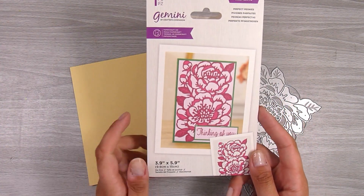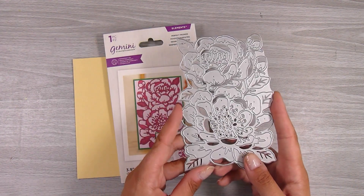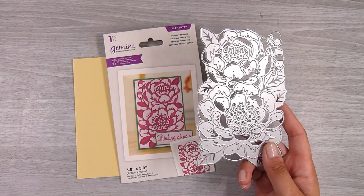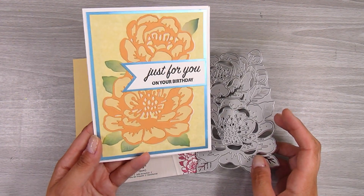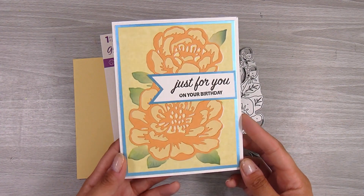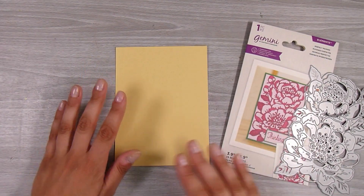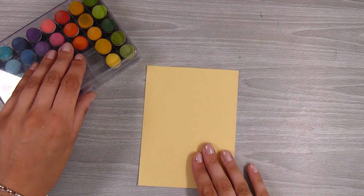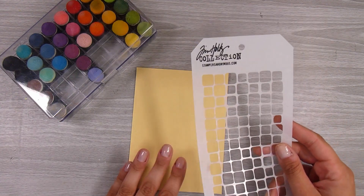So that we get a completely different look. This is the die and it is just one singular die - one large die. Here's the card I created in my first video, using a little bit of die cut inlay and layered up a couple of different die cuts as well, and it gives some really nice dimension. I really love that look - you could use any colors to create some really fabulous looks, but today I am going to try something a little bit different.